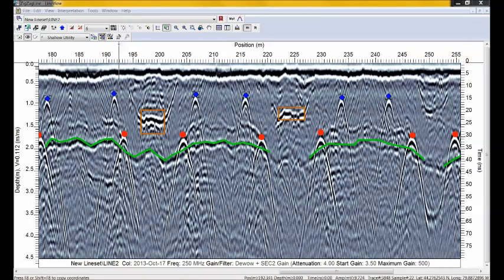The next button here on the interpretation toolbar is a picture of a garbage can, and this is the button that puts you into delete mode. So for example, if I've got the shallow utility as the current active interpretation, and I want to delete observations of that, I can go into the garbage can mode, and you see the cursor becomes a picture of a garbage can, so it's a strong indication of what it is you're doing. And when you click on these observations, they will disappear.